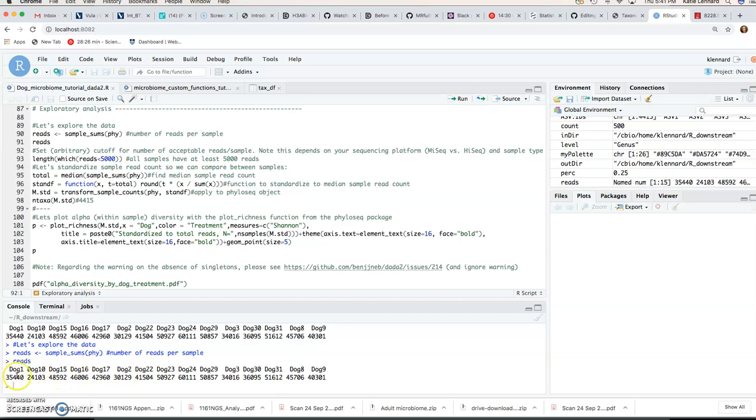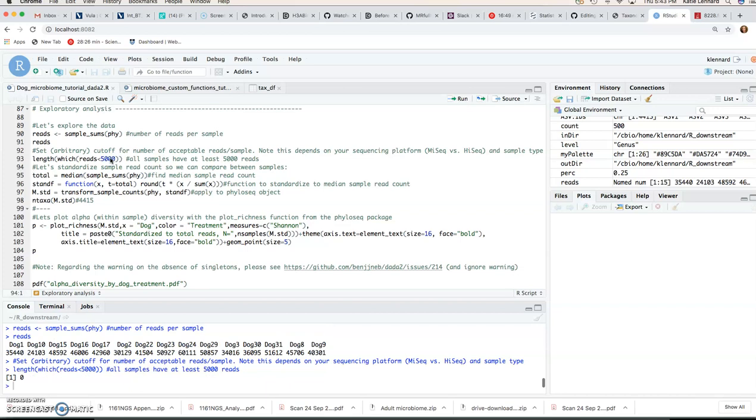What you'd hope to see is that they're all fairly equal with no outliers. The absolute amount will depend on your sample depth. It'll depend if you're using a MiSeq or HiSeq platform. And so this cutoff of 5,000 that we're using here is fairly arbitrary. In this case, we see that all our samples meet that criteria. But that would be up to you for your particular study to determine a logical threshold to use.